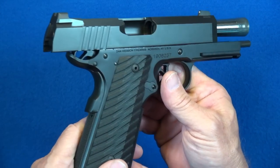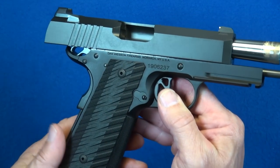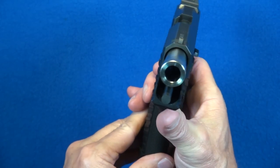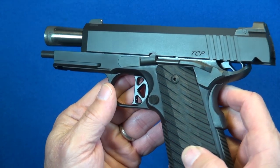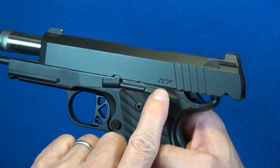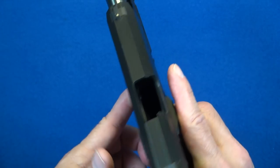Overall quality of the pistol is extremely good. Very, very good. You can see, just looking at it here, that the finish on the material is fantastic. I don't know what the finish is. It's a nice matte, very satiny type of aesthetic, which I like. But I like the plainness. Other than this very small TCP right here, there's no ornamentation, which I like.